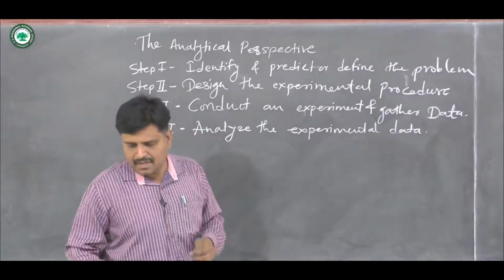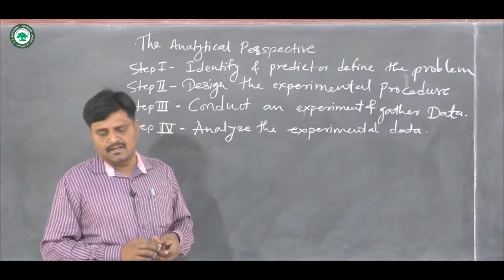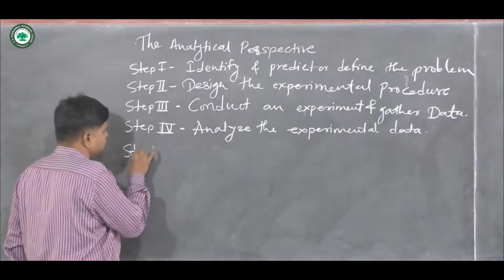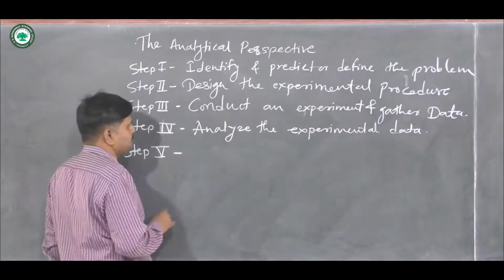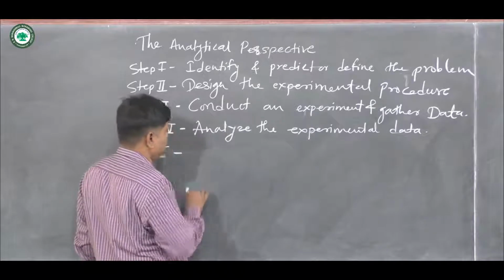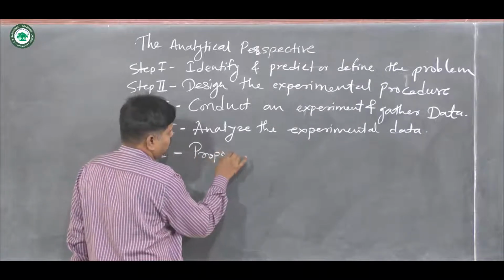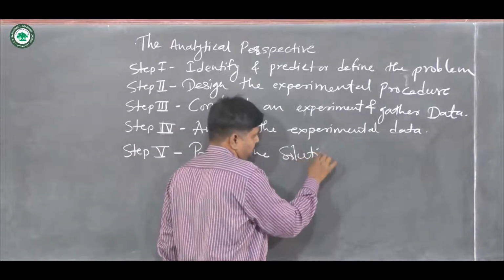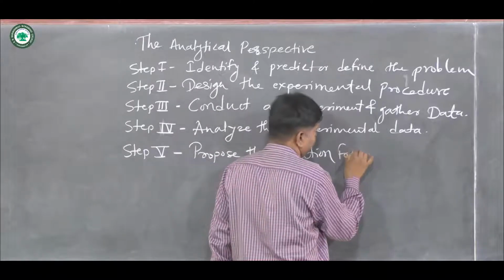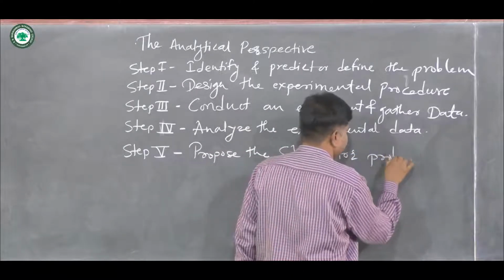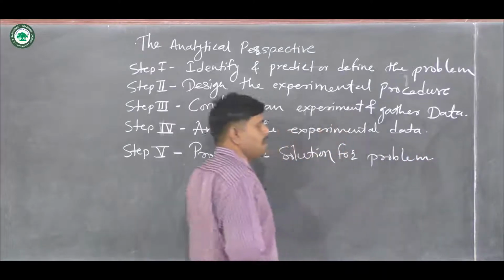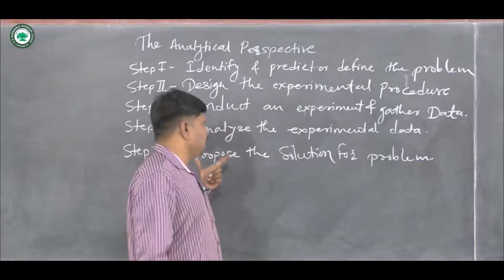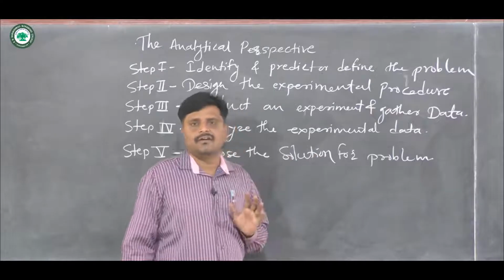Okay, so the last step is to propose a solution to the problem. And the fifth step is the very last step, which is to propose the solution for the problem. Okay, after doing that fourth step, the last step is very crucial, and in that step we want to propose the solution for that problem.